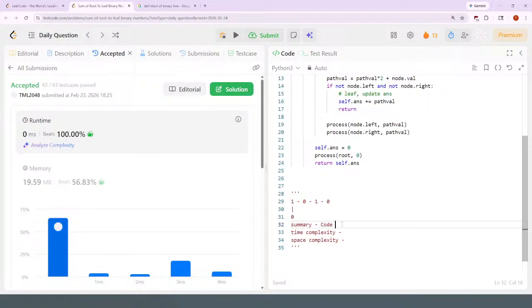The code uses recursion to traverse all paths from root to leaf nodes.